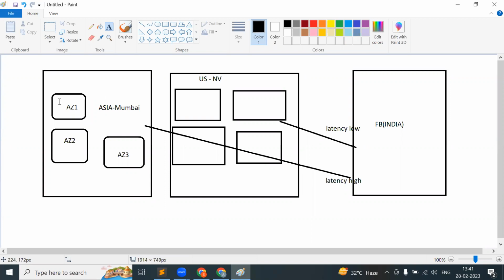organizations, like bigger companies, will have a backup in the other availability zones as well. They would have a backup in availability zone 2, and the same data will have a backup in availability zone 3. If there is no network coming from this availability zone because of any earthquake or disaster, immediately the backup will come from availability zone 2 or availability zone 3. Our data is secure enough. That is why we are moving into AWS, because it is more secure and your data will never be lost in AWS.